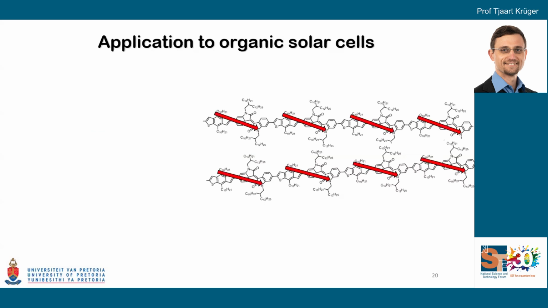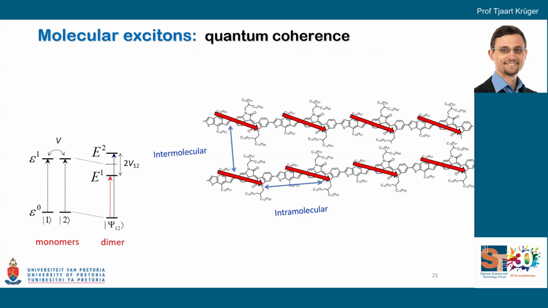So we have to differentiate between different types of couplings. So let's say these are the different dipoles. So dipole-dipole coupling, this is what determines the different types of interactions that we are dealing with. Okay, and here we have intramolecular interactions and intermolecular interactions. And if they are spaced close enough, they also form molecular excitons, so quantum coherences, with these energy levels being split and the excitation being delocalized across big parts of the molecules.